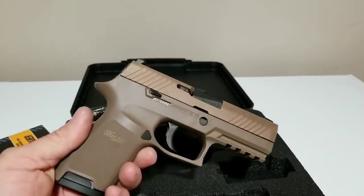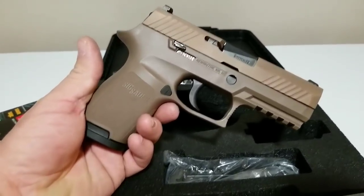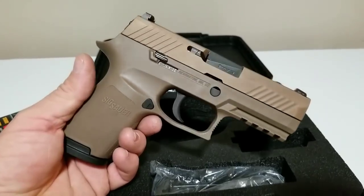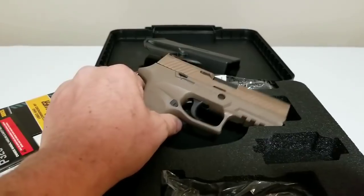Man, I just can't wait to get it. I can't wait to shoot it. But I'll probably go ahead and send it in to SIG first. I don't know, maybe not. But anyway, that's a little Christmas gift to myself.